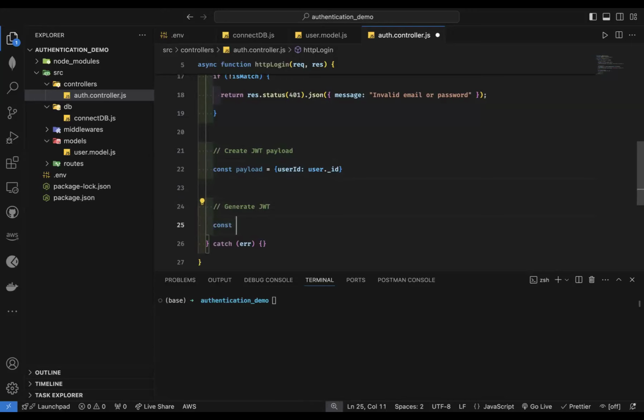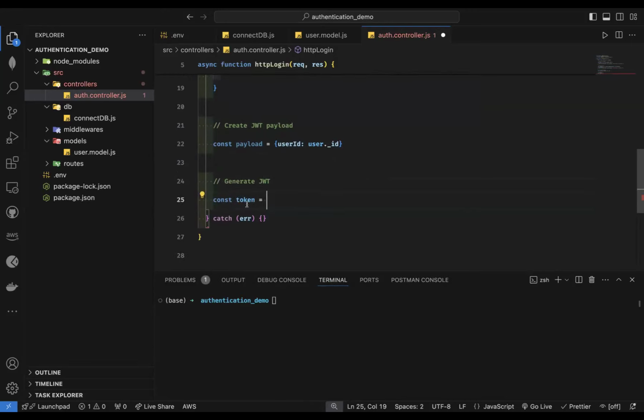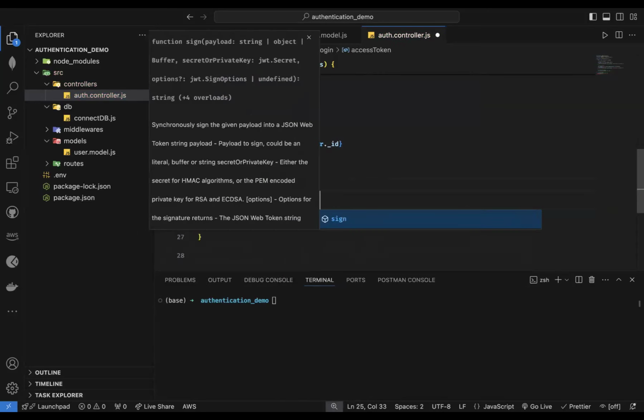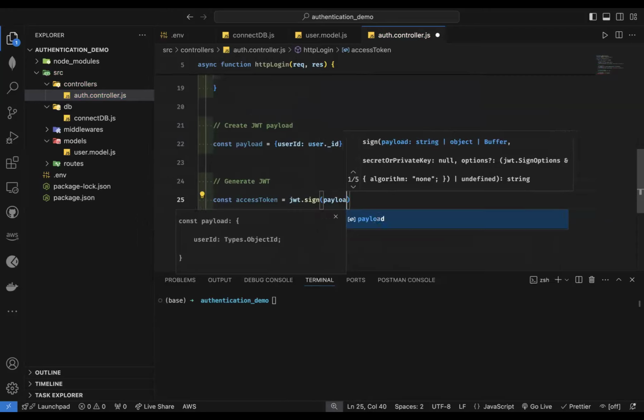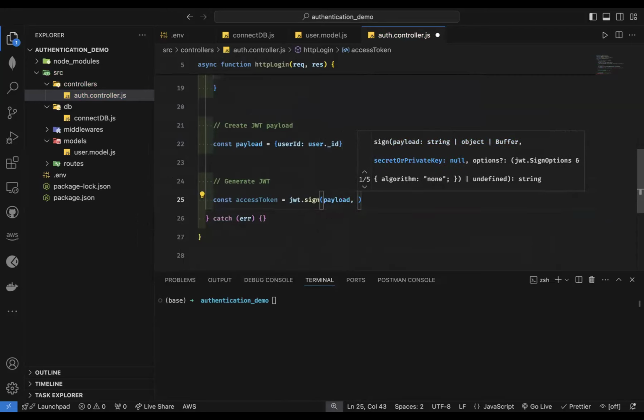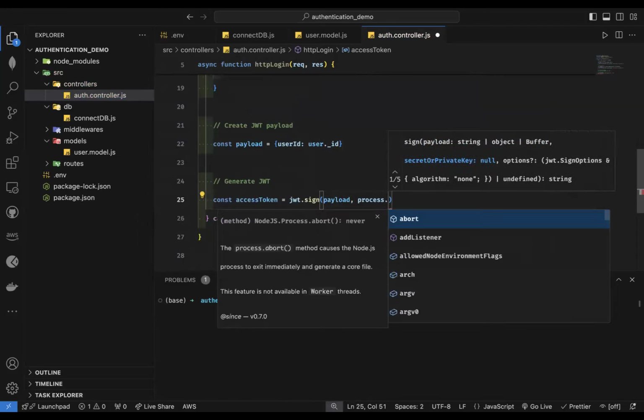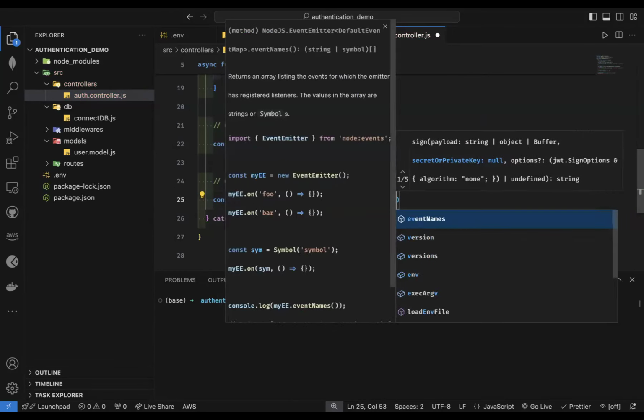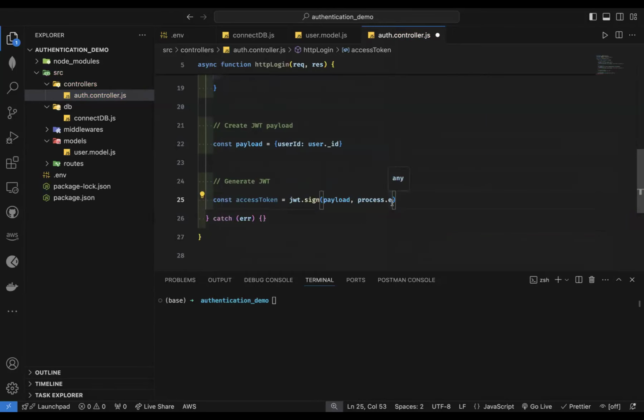Okay, so here I'll say the token is equal to... a lot of people will call it access token. That's what you'll see mostly online. So let's call it access token. The access token will be JWT.sign. So I want to sign a payload using my signature, which is my secret. Your signature is your secret. It should be your secret, because anybody who has it will be able to withdraw from your bank. So that's exactly what's happening here.